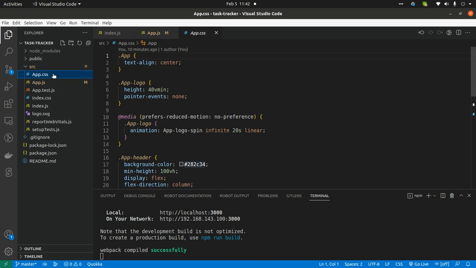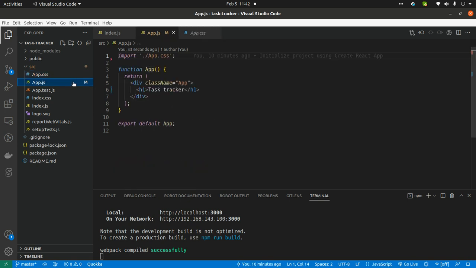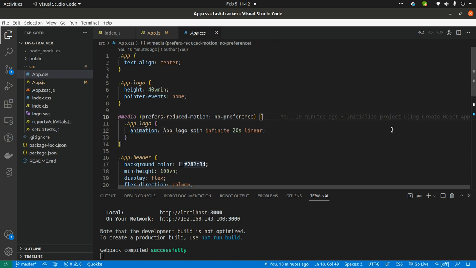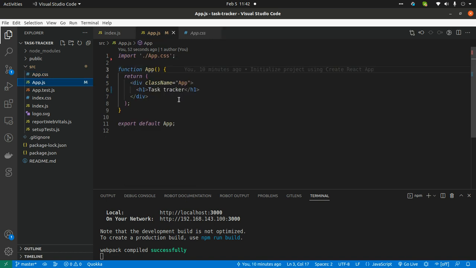So whatever styling you want your App.js file to use, you're going to import it into the file, right? But we already have one here, so if we need to make any changes, we will just make our changes here. Hope that makes sense.